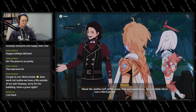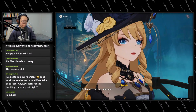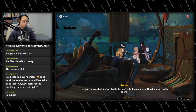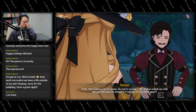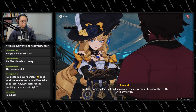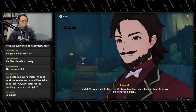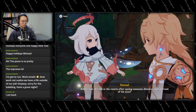About the clothes left at the scene that you mentioned, do you think there was a third person there who was turned into water? It's very possible. At least from our perspective, my father had no reason to kill. So he would also have no reason to bring an extra gun with him. The gun he was holding probably belonged to Jacques, or a third person on the scene. Yeah, that makes a lot of sense. So you're saying Mr. Callus ended up with the gun because he seized it from one of the other guys? But hold on. If that's what had happened, then why didn't he share the truth with any of us? He didn't even want to face the Oratrice machine, and chose instead to prove his honor in a duel. Did he lose all faith in the courts after seeing someone dissolve right in front of his eyes?